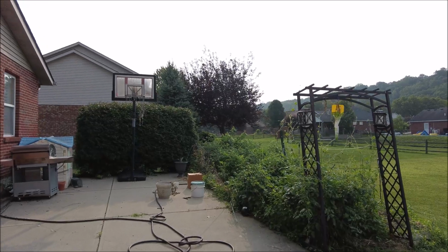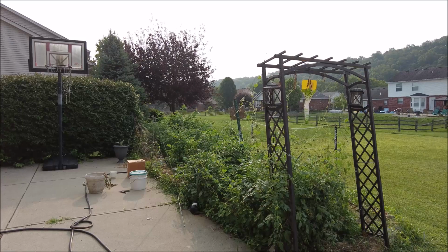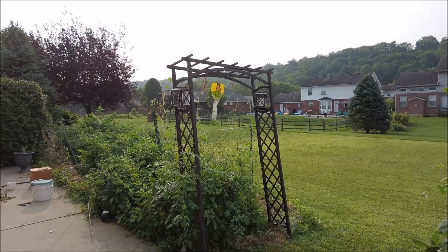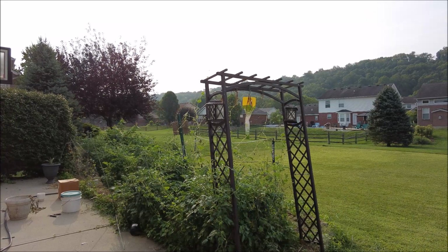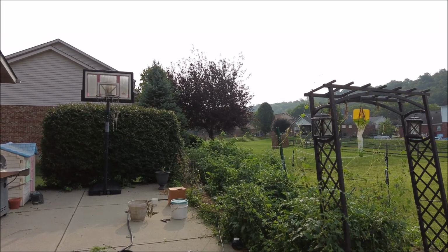And I think that's about it, folks. Things are growing. Harvesting a lot of stuff. Need to eat it more. Need to start eating a lot healthier. Disease does seem to be a problem in some areas, so that's kind of a shame. I'm sure I'm growing my tomatoes too close and that's not helping.